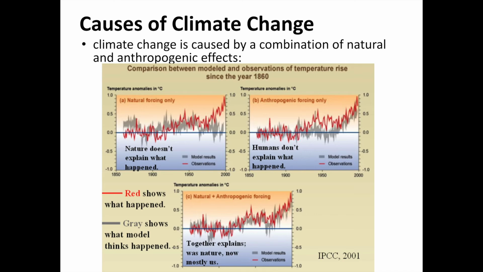So if you were to examine only natural forcings, we don't explain the rate of change that we're seeing right now. If you observe only anthropogenic forcings, we also don't fully explain the rate of change that we're seeing right now. And so we need to tie together both natural forcings and anthropogenic forcings to really understand the modeling that we're observing here on the planet. And this is a slightly older data set, but it's important to realize that the cause of climate change is more anthropogenic than it is natural.